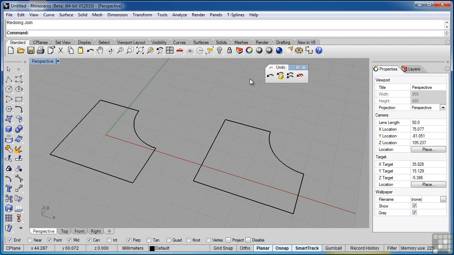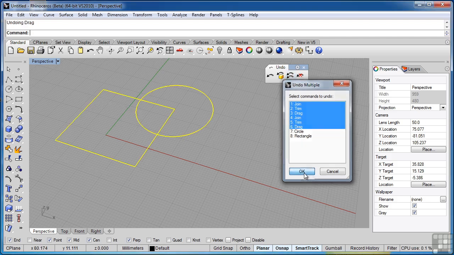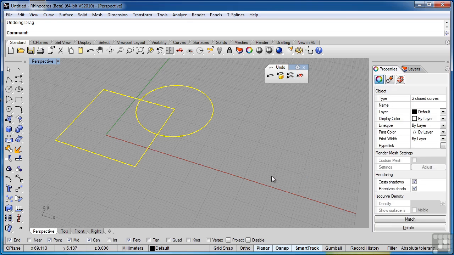Now what's nice is there's also undo multiple, and you may find there's plenty of times we need to do a whole bunch of undos at one time. For that you can just click this, and then you can select from the list of what you want to undo and how far you'd like to go back. So if we want to take this all the way back to where we just had our original shape, I can highlight all of those and then hit OK. So that's undone all of the stuff I did to the duplicate over here. It's undone the trimming, and it's undone the move that we did to this object.